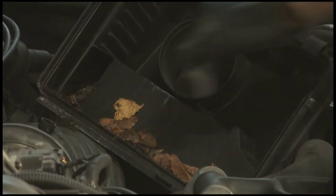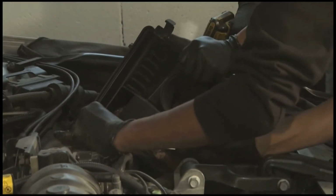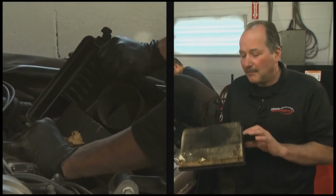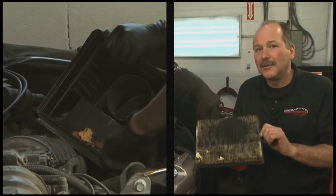This one here is plugged, so it's like basically saying, you know, I want to get more fuel economy, but look at it this way. When you have a cold and your nose is plugged and you can't breathe properly, picture your engine trying to get that air into it and it can't. So you're going to burn a lot of gas and not enough air.